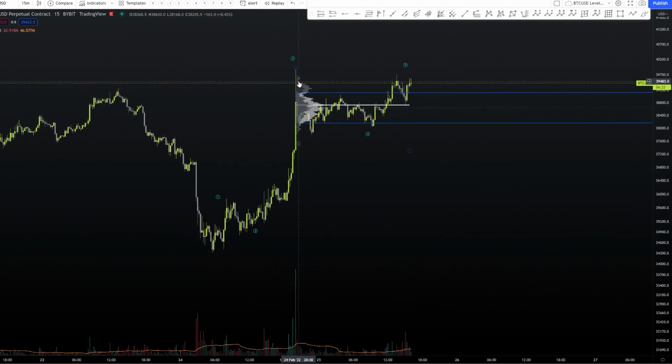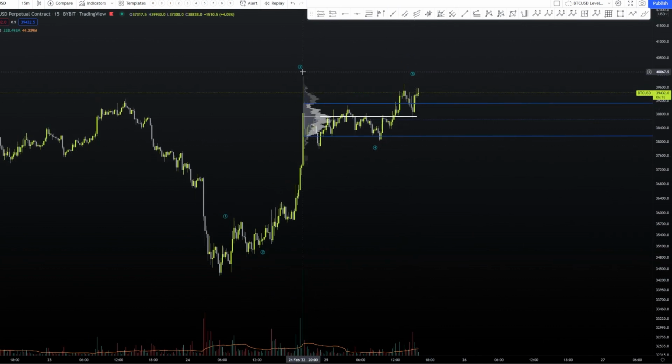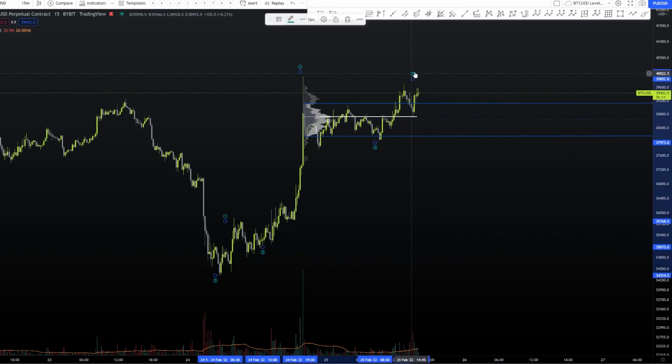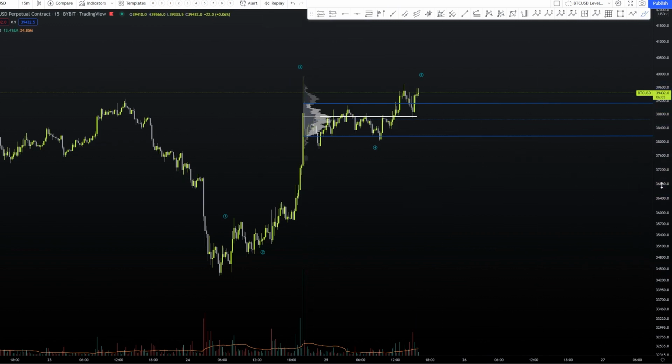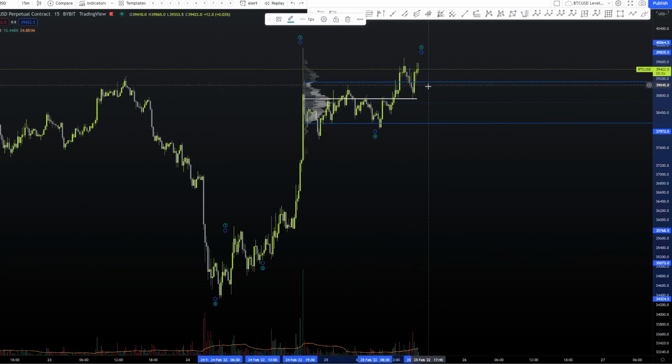Just looking at this wave 3, given the experience I've had in Bitcoin, typically we get truncated wave 5s when wave 3s shoot up like this. So I shouldn't say typically, but it's more likely you get a truncated wave 5. So we have to wait and see. I mean, this could already be a 1, 2, 3, 4, 5 into this wave 5. We have to wait and see a little bit.